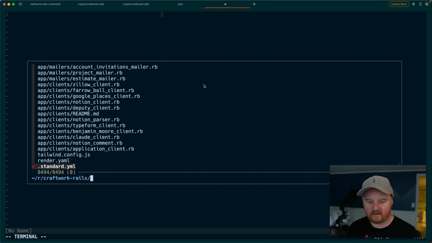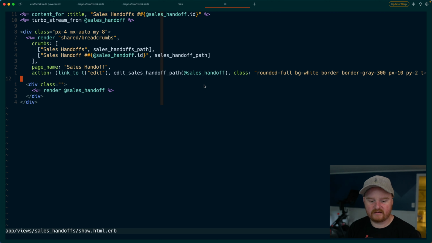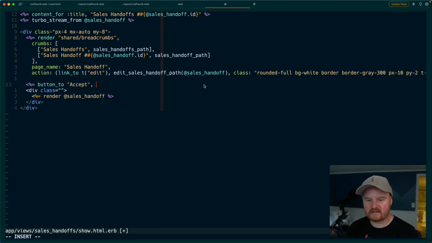So inside of our sales handoff show page, let's also add a button to accept. And this is going to be a method that's going to go to the sales handoff path.